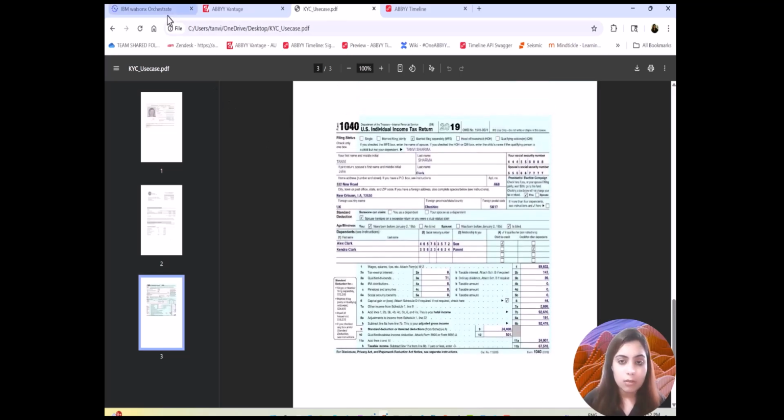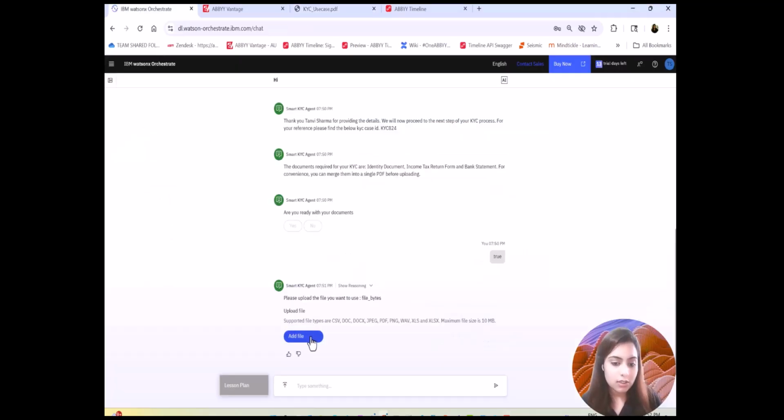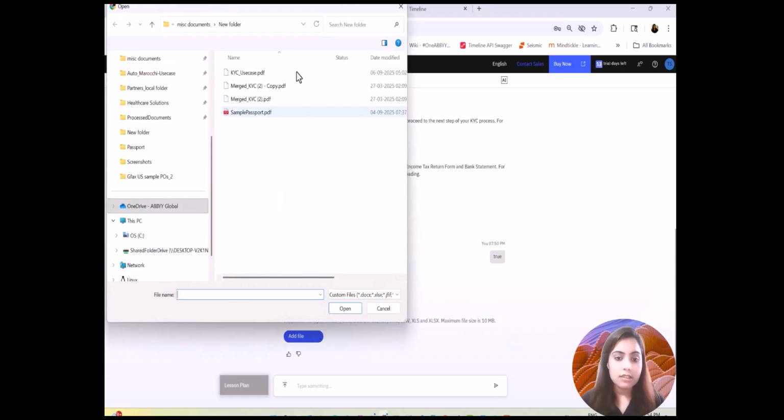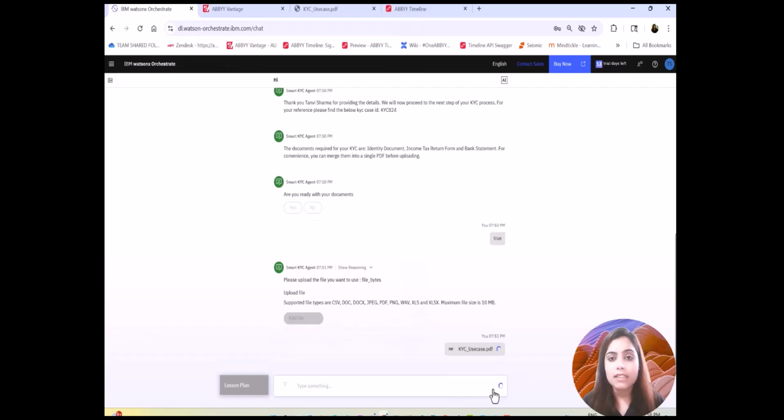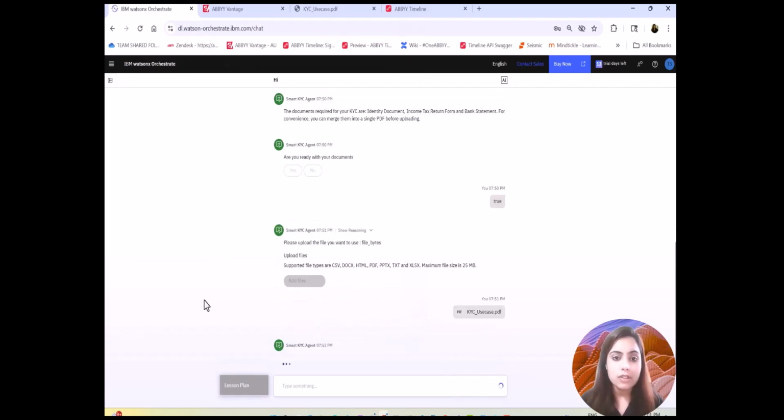These are sample documents which contain exactly the same name as I have entered to the agent. Now, as soon as we have uploaded this document, Orchestrate seamlessly passes it to ABBYY Vantage for further processing.